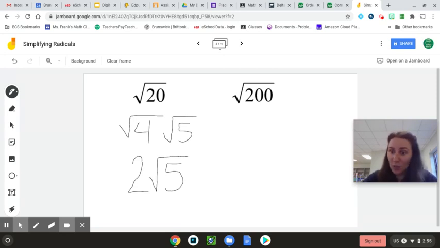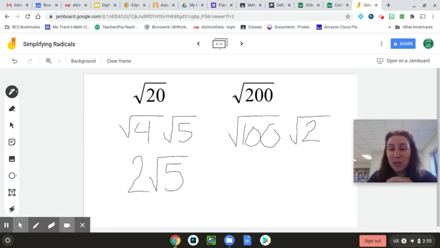200. Again, so many numbers go into 200. For example, 4 and 50, right? 4 goes in, and 4 is a perfect square. But again, another catch with this is it can't just be any perfect square. It has to be the largest perfect square. And there is a bigger number that goes into 200. And did you guess it? 100, right? 100 is a perfect square because of 10 times 10. And 100 goes into 200 twice. So we're going to do radical 100 times radical 2. And then we simplify the perfect square. The square root of 100 is 10. And again, I do not want a decimal, so I'm leaving radical 2. So our simplified answer is 10 radical 2.